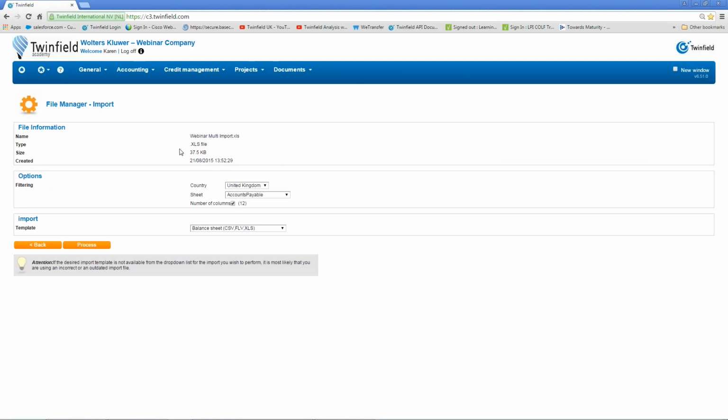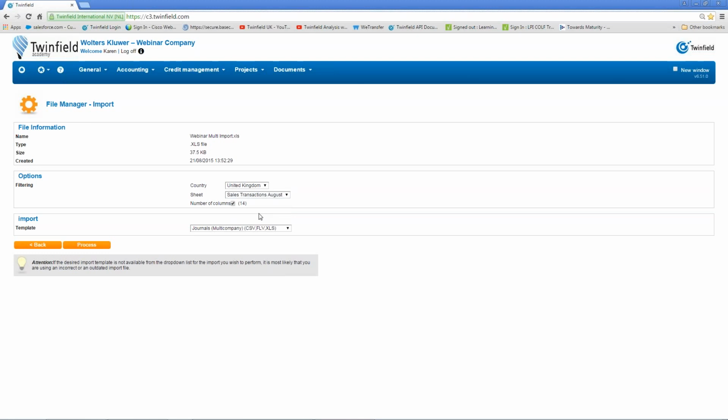Okay, so it tells me a bit about the file that I've imported, but this is the section that we need to pay most attention to if we're using a multi-worksheet from Excel, which is our filtering options. From the drop down, I have my 3 tabs on my Excel sheet. I've got some static data, which is my accounts payable and my accounts receivable. But then I also have some sales transactions that I'd like to import for August. So let's go with importing those sales invoices.